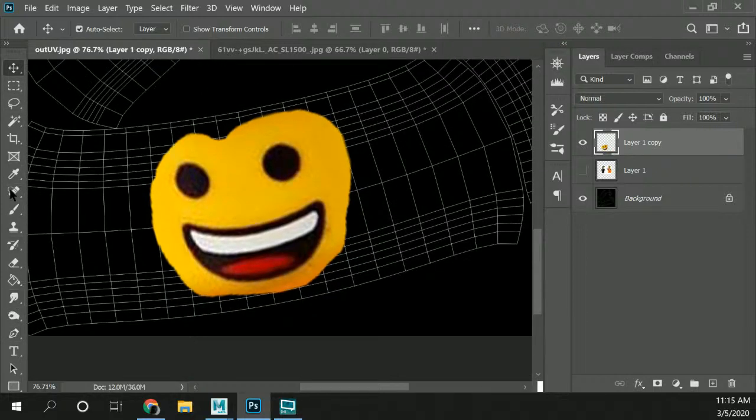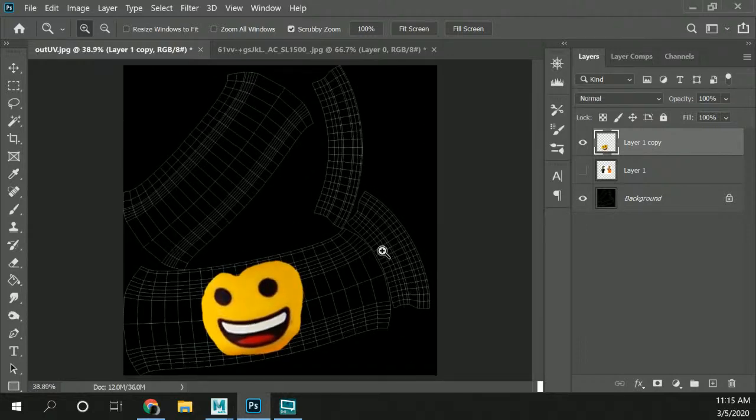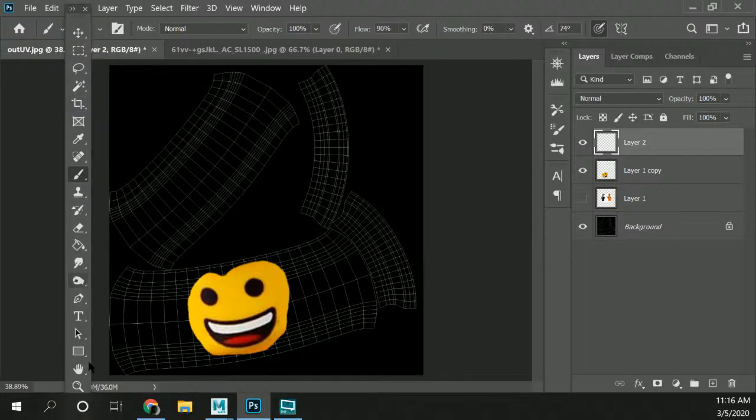What else can we get accomplished? There we go. All right, so once we have the face in a good spot here, I want to open up another layer. Go to my brush tool. Oh, goodness, I can't even go all the way down there.